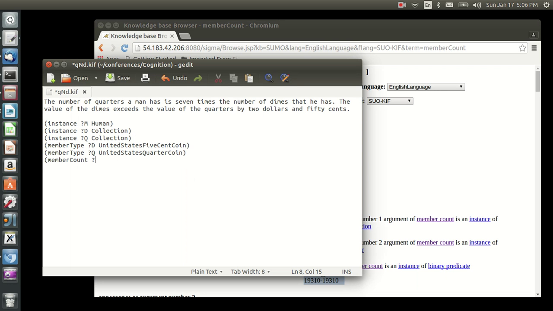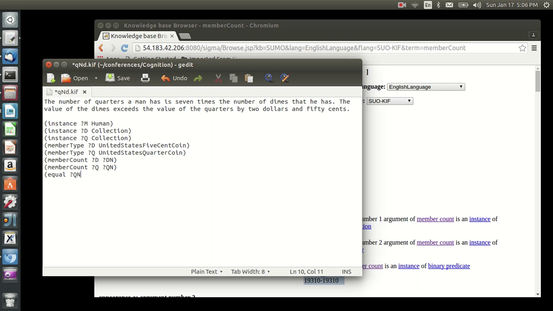So we've got d, and let's call that dn, the number of dimes. Member count q, the number of quarters, and then we want a relationship to say that the number of quarters is 7 times the number of dimes.